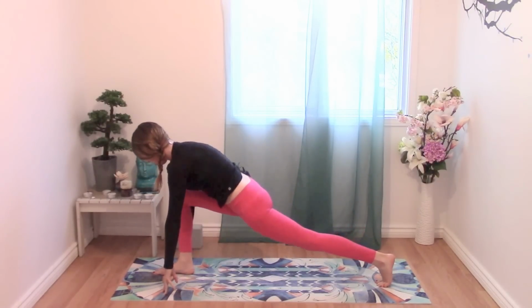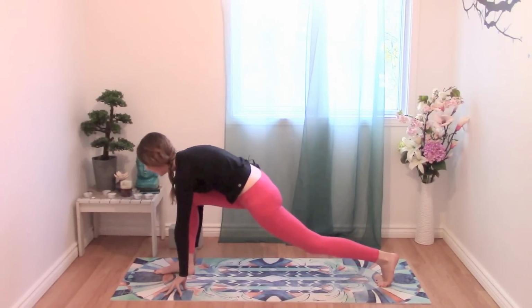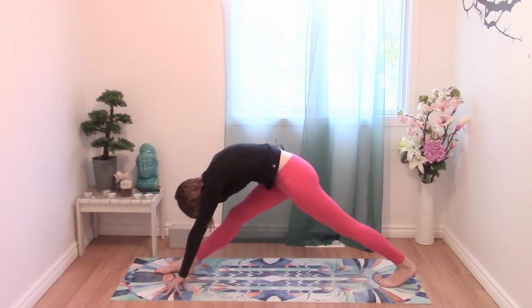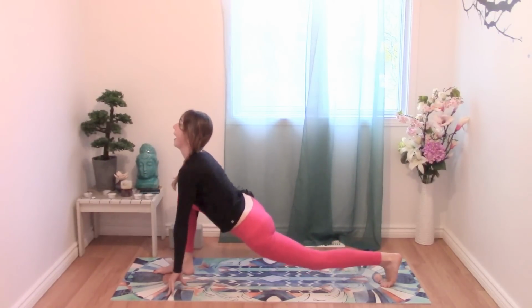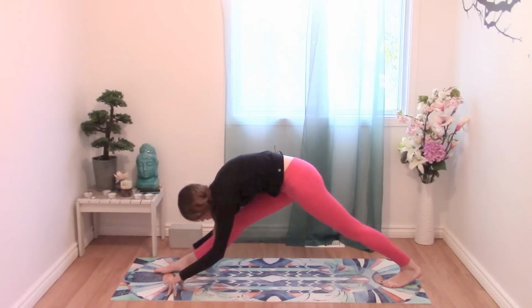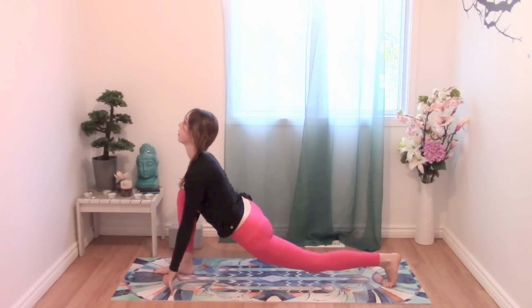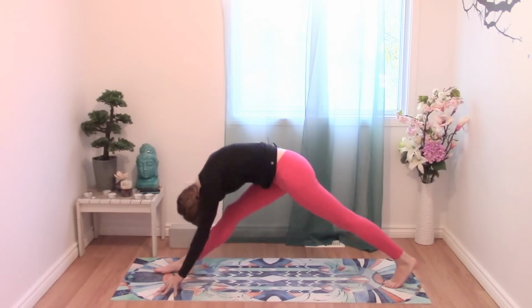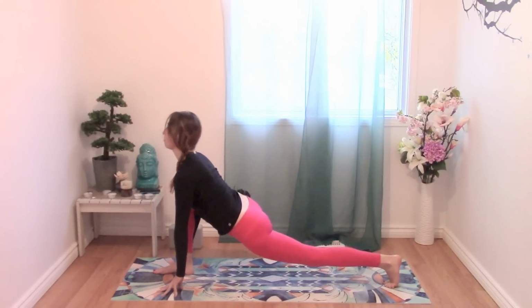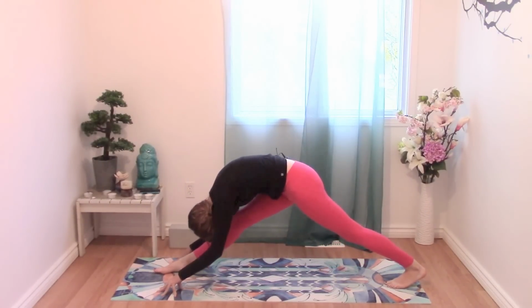As you inhale, you're gonna drop the hips down and lift the heart up. And on the exhale, just pull in here as you straighten through your right leg and press into the back heel. Moving in and out, inhale, bend into the right knee, lift the heart. Exhale, straighten the right leg and fold. Inhale, lift. Exhale, pull in. Last one. Inhale, lift. Exhale to your pyramid pose or a variation of it.